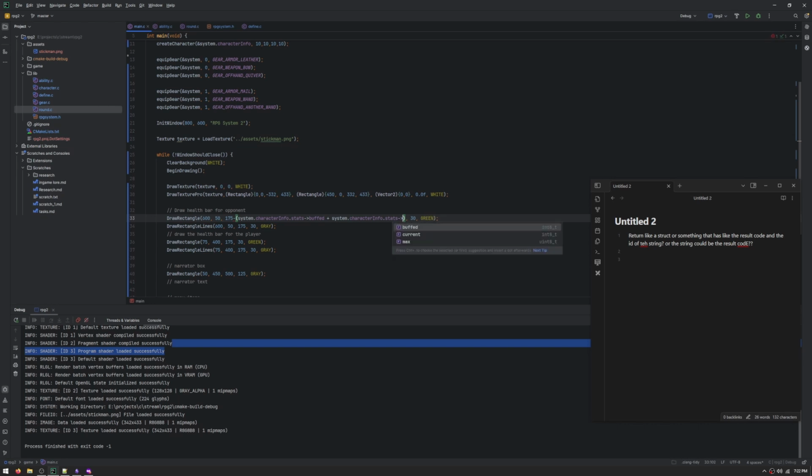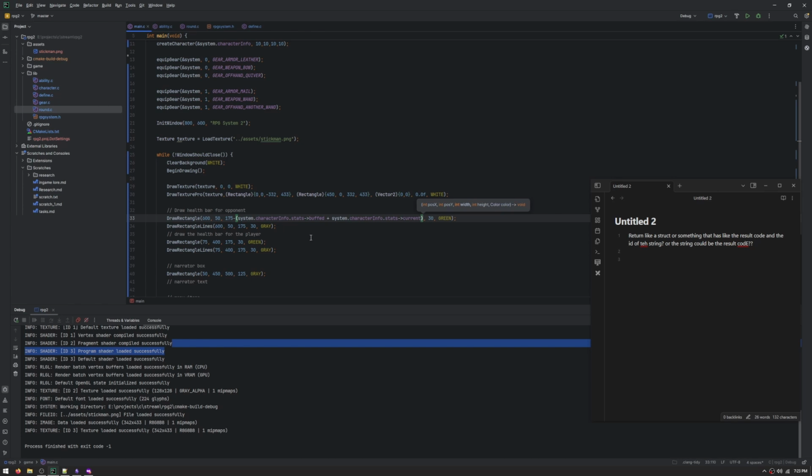Buffs current. Interesting. Divided by. Do I want to do divided by max? I'm just gonna do current. No, because that's not really representative, is it?